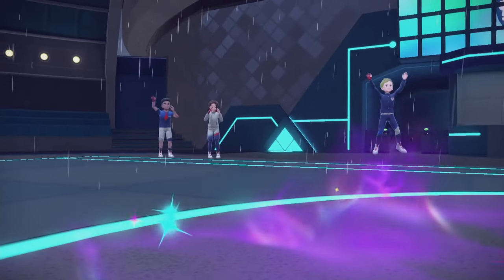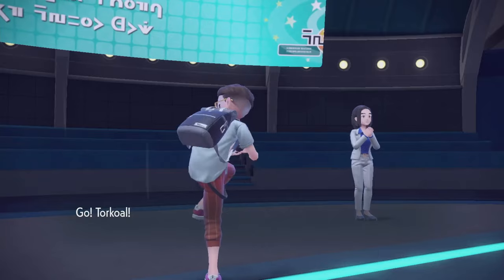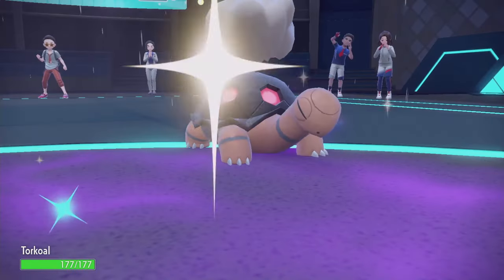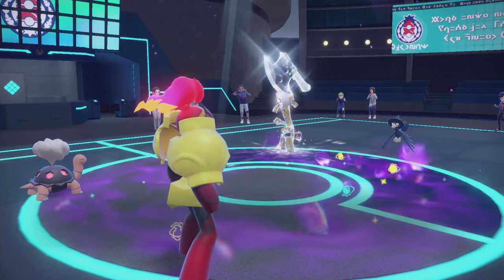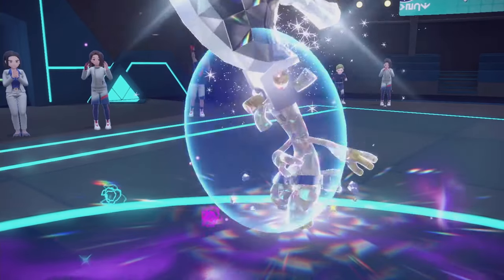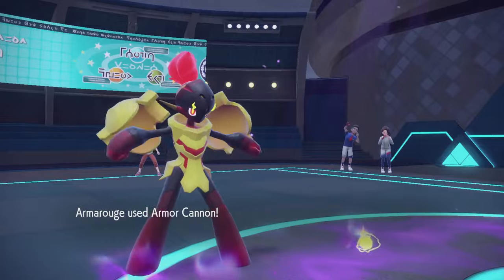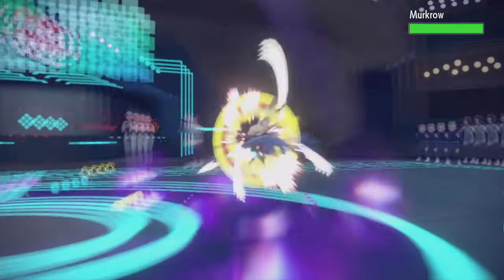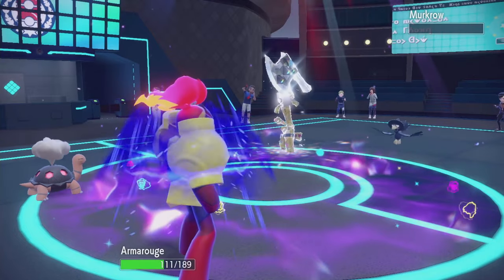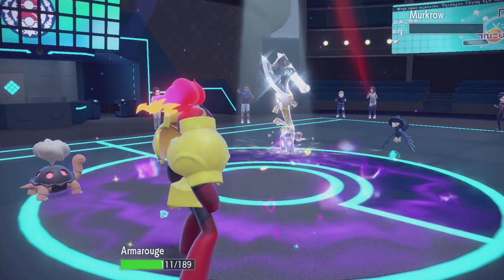Because if I can delete Murkrow, I guess they could go for, they could call this in Rain Dance. They could Shadow Ball my Armarouge finally. Golden Go Protect. Oh, I love that. Yeah, if I can get this Armor Cannon to take out this Murkrow, please. That's huge. Love it. Thank you. I will take that deal.